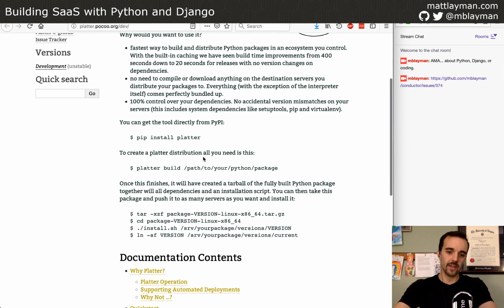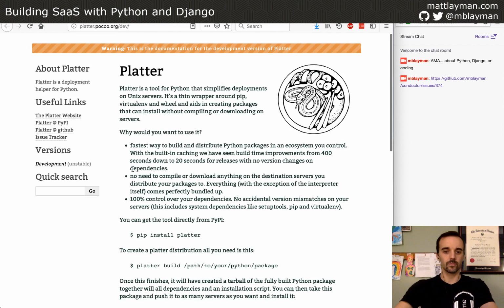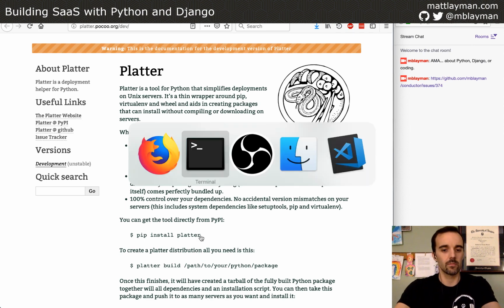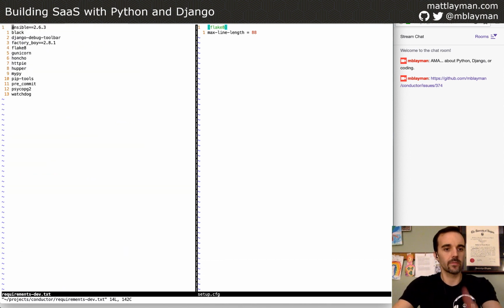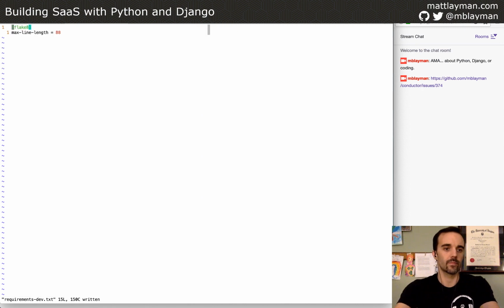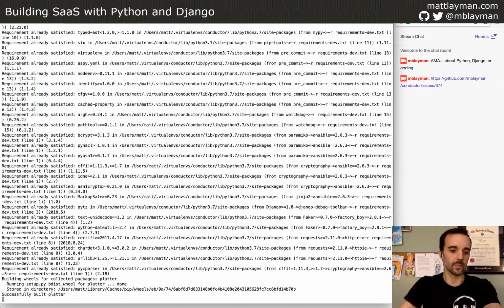And I think that's what I want to try out, so that when we run our tests, I'm pretty sure there'll be failures, but they won't be failures related to which dependencies am I missing. So what I want to do is get Platter, and how do I want to do this? So I have a requirements dev file here, and it's just extra tools that I use. So let's add Platter. We'll come back over here, and we're going to say pip install from the requirements dev file, and it should get Platter and any dependencies that come along with that.